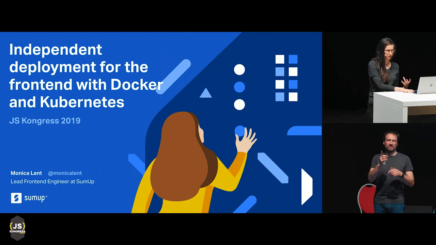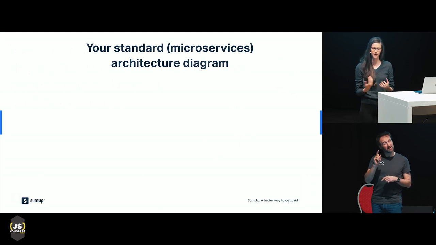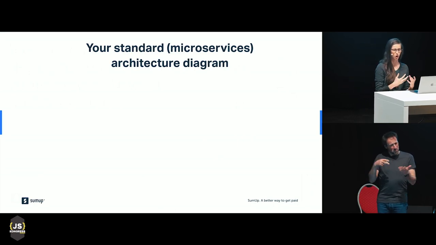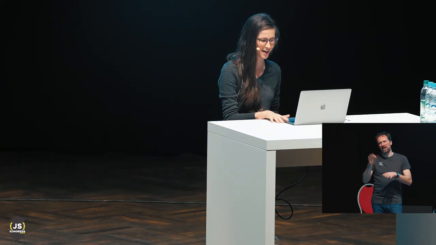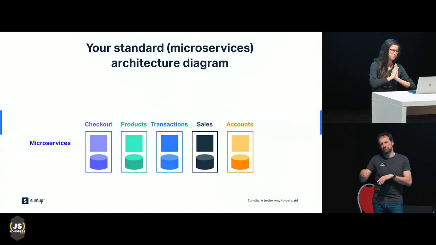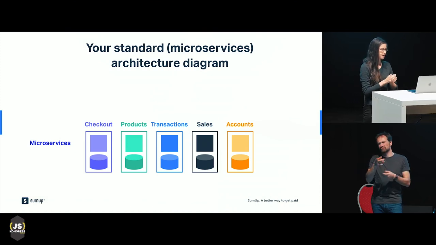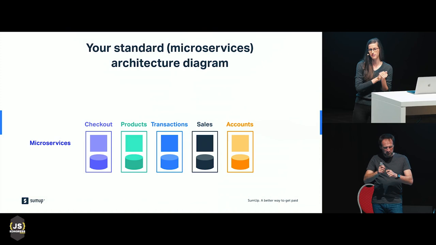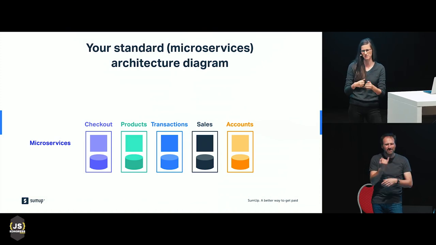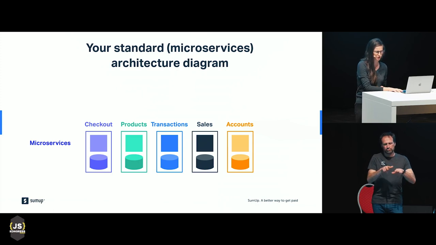So before I talk about what's possible, I want to talk about where we are today. Probably you have a diagram in your office that looks something like this, or maybe you've read it in an architecture book at some point. The base of your diagram begins with your microservices, right? Each of these lives in a nice bounded context. They maybe own the data that you're operating on. They can be deployed and maintained independently, and you have an autonomous team that owns and operates them end to end. So far, so good.